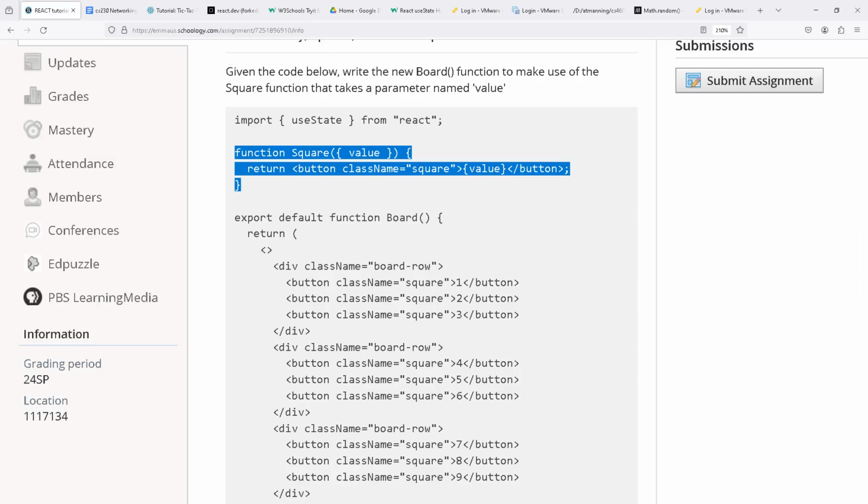Yes, John? Is mine not using that square function? It's using it, but incorrectly. I guess I could try it. Well, I guess it wasn't the solution I was expecting. Maybe it works. Let me see if that actually works in React. I don't think it will, but it's a chance that it does. It's proper syntax, but it's not the syntax that you would normally do with React. But let's see if it actually does work, because it is calling the function.